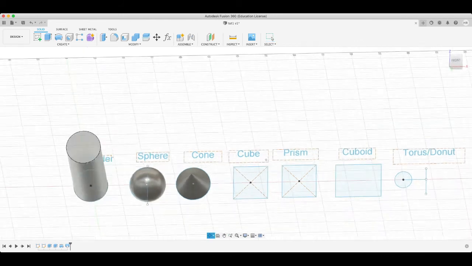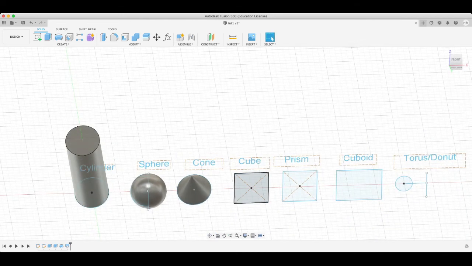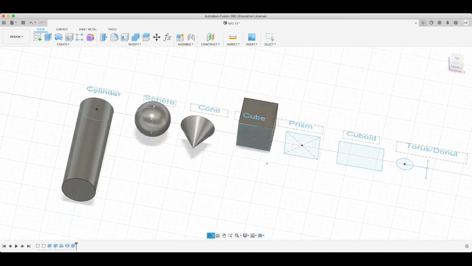The next is a cube. A cube is simply a square where you extrude to the equal of the length. So in this case, we'll be extruding it 30. Since it's a 30 by 30 square, we'll have to extrude it by a distance of 30 in the z-axis. There we go, we have a cube.